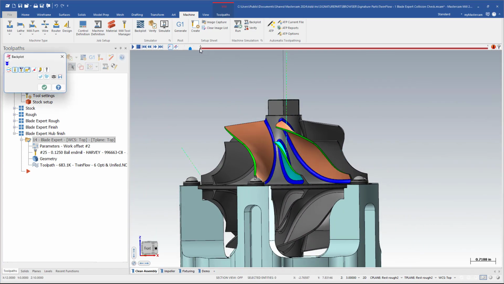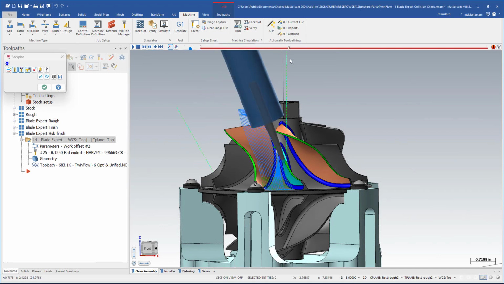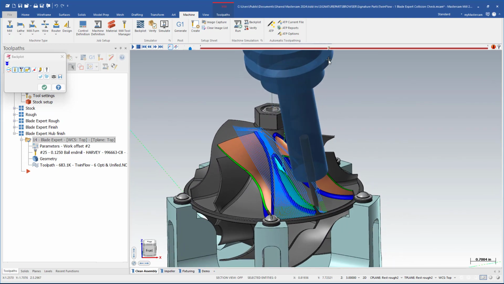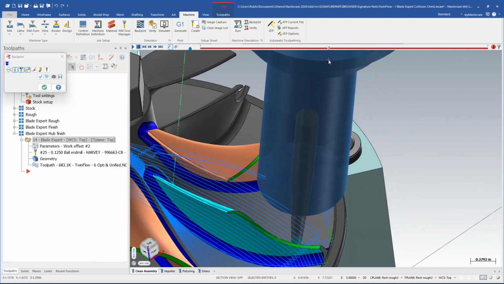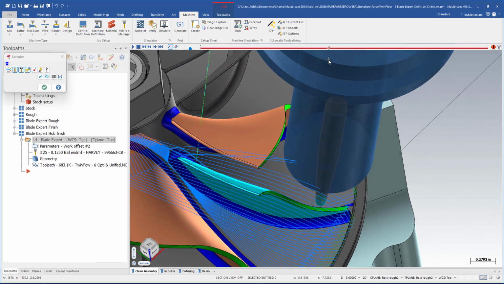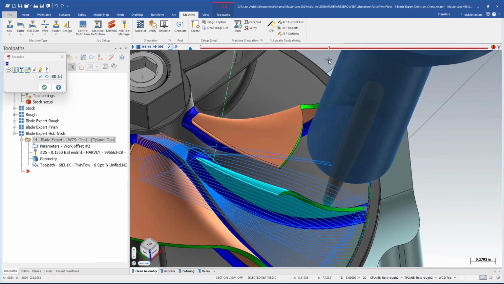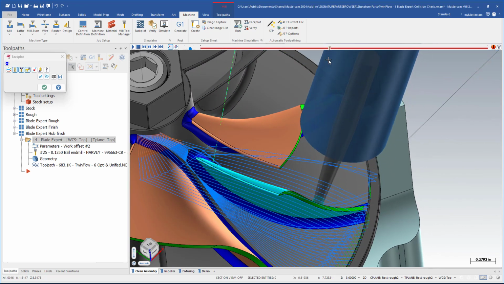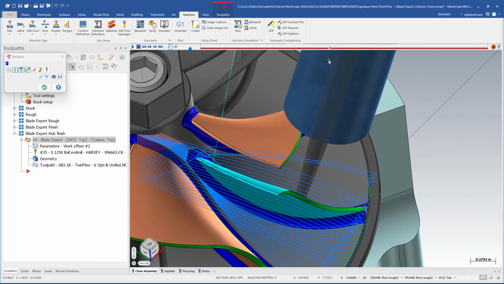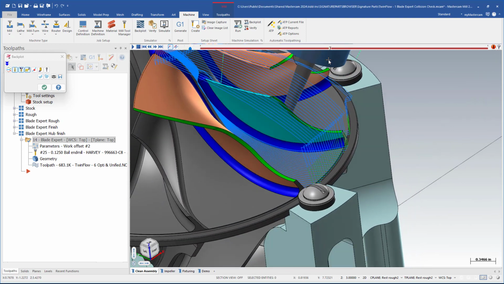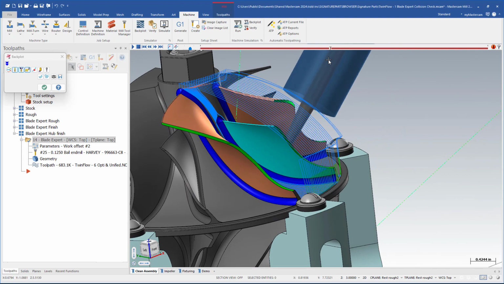Looking at this in backplot, that first section is basically the same. The second section, the way that this is working, and I'm going to step through this so we can really see it. It's going to come in, it's going to get up to about where it was quitting before. And it's going to just tilt the tool much more aggressively as it needs to get up into that floor. I mean, you can see how aggressively this is going to tilt. It's really going to get in there.